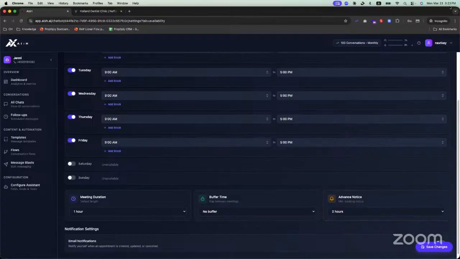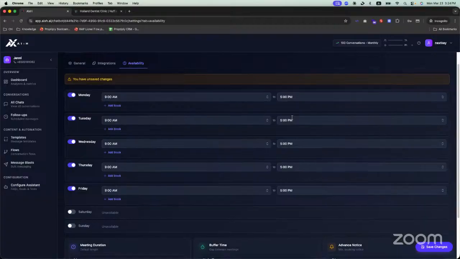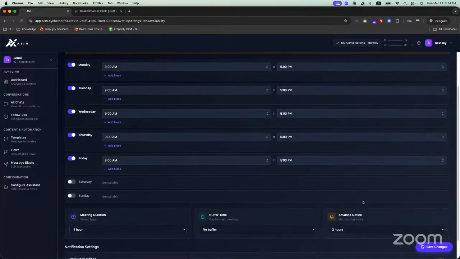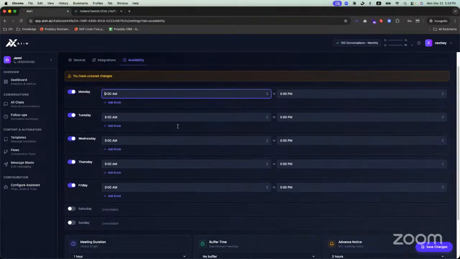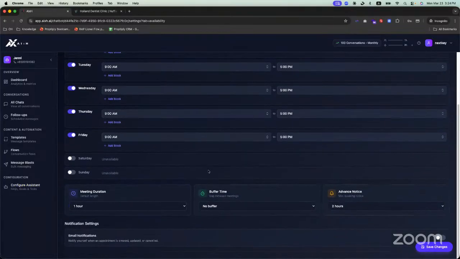And then advance notice means the minimum booking notice you want to provide. So let's say now is Monday, 3 p.m. If we put 2 hours here, it means the earliest they can book is actually 6 p.m. No, it's not 6 p.m. because I already set my closing hour at 5 p.m. So the earliest you can book is actually tomorrow. Because now 3 p.m. plus 2 hours is 5:30, and we are closed after 5. So the earliest time is tomorrow, 9 a.m., if it's available on my calendar. So these are the settings that you can set up so that the AI agent will recommend slots that are according to your calendar and your settings.